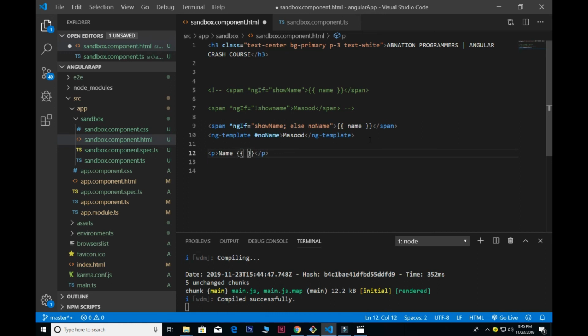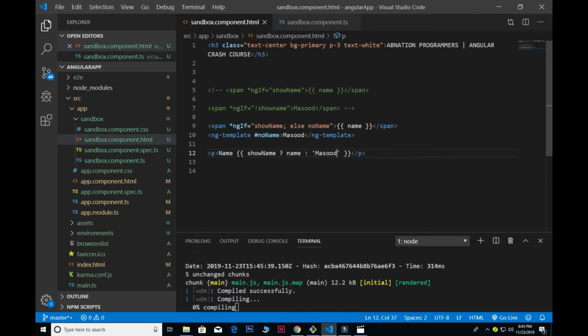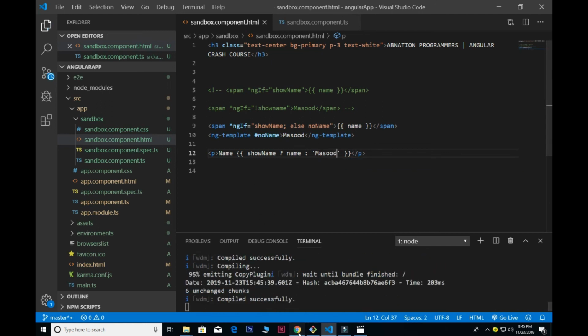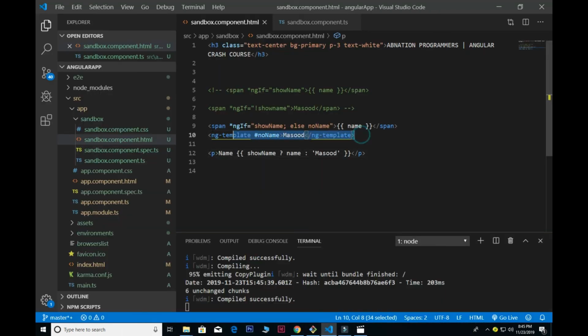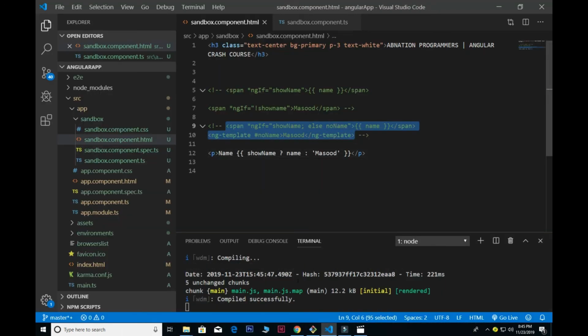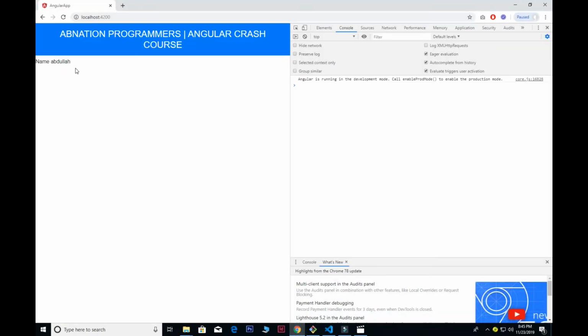If showName is true, then show the name that is coming dynamically, else Masood. Because my condition is true, it shows me Abdullah. I'll comment out the top condition, and now you see that we have Abdullah. That's very simple and clear.